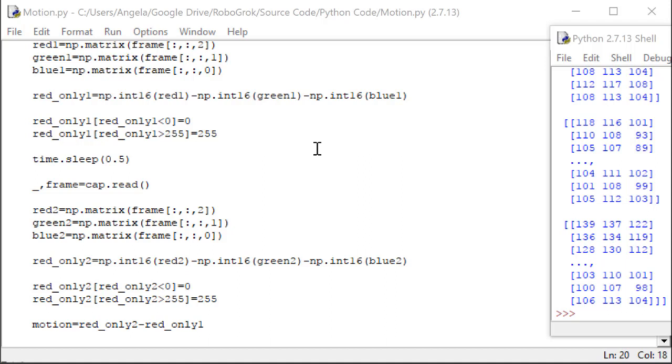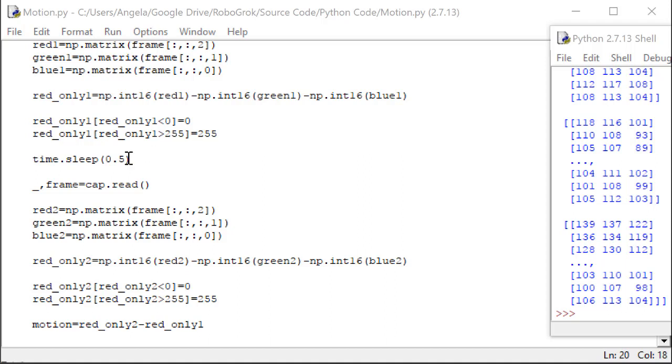In other words, if your hand is in the view of the camera, but the number output to the shell is 0, then that means that you're holding still well enough to disappear. Try to take note of how easy or difficult it is to disappear with the delta t set at 0.1 versus 0.5.